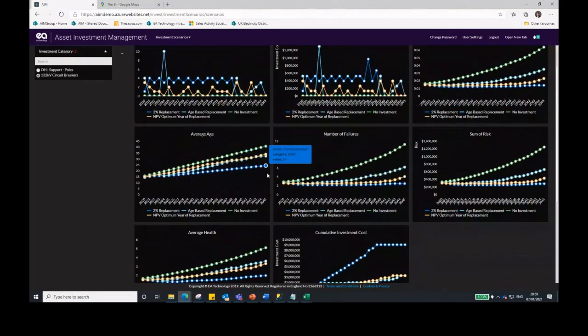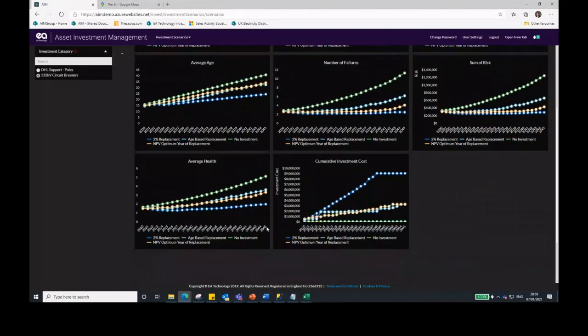And in fact, the percentage replacement scenarios, looking at the average age and the risk, it's all pretty flat. However, we have a problem when it comes to the cost, because it's quite expensive. So just doing that monotonous replacement is one of the most expensive ways of keeping the flat baseline.